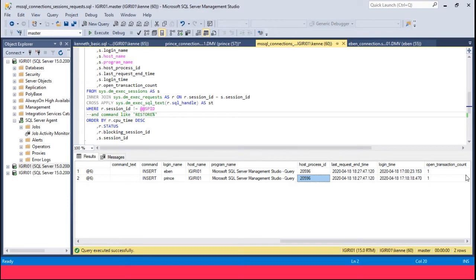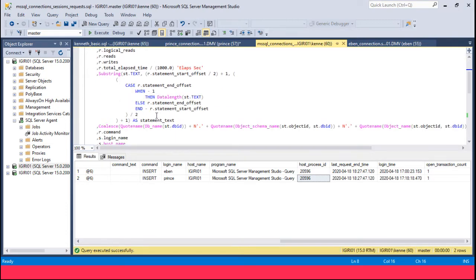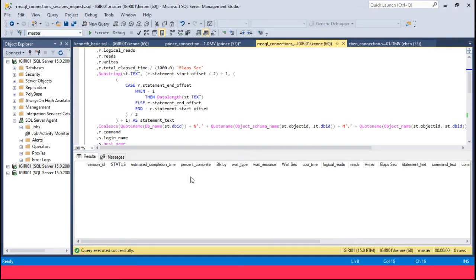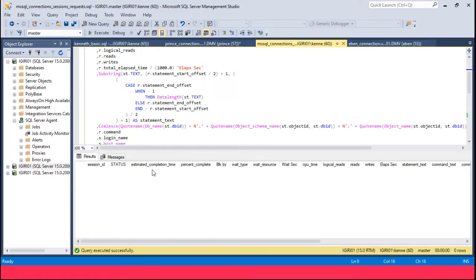You can add a number of other columns. You can see the open transaction count that I mentioned earlier. If you want to see something specific, you can add it up here. You can make modifications to the query to suit your requirements. And basically, you're beginning to get a good picture of what this guy is able to show you. Again, the wait seconds comes up here. You can check again. Once the query is completed, the requests are no longer there.